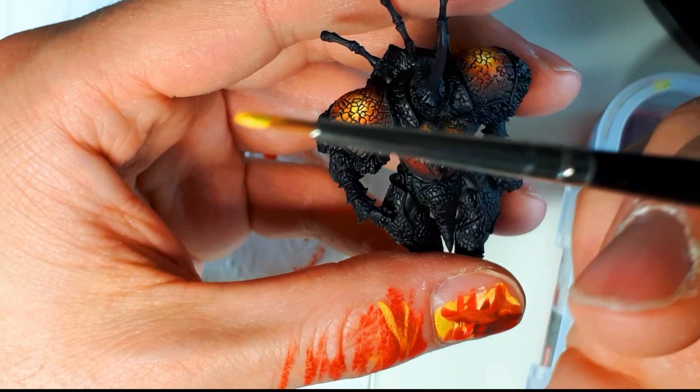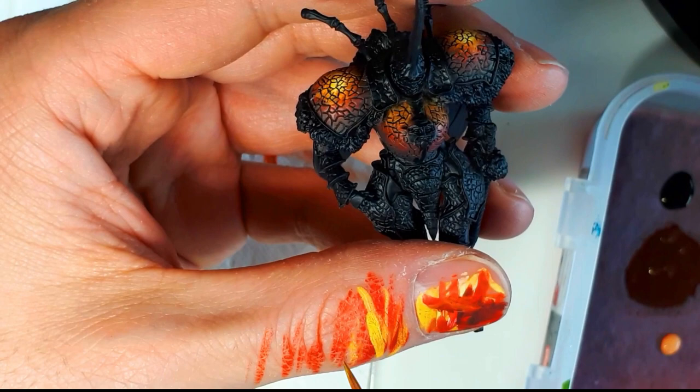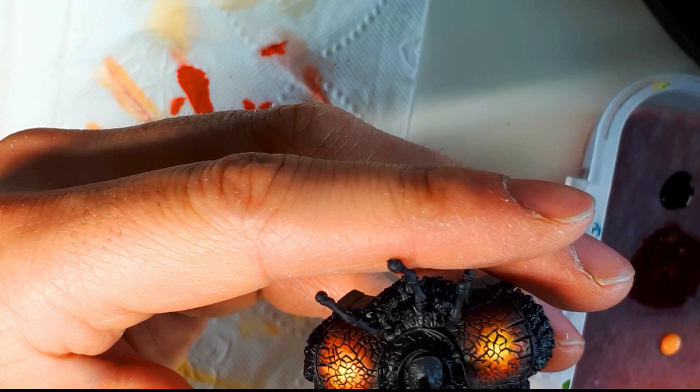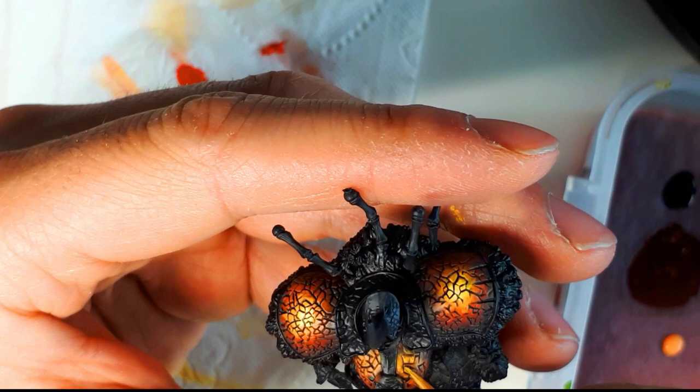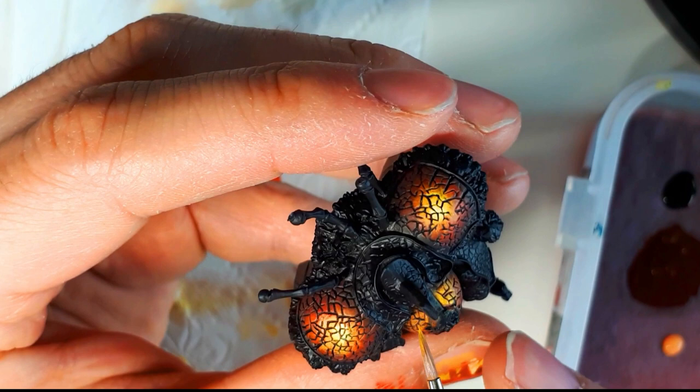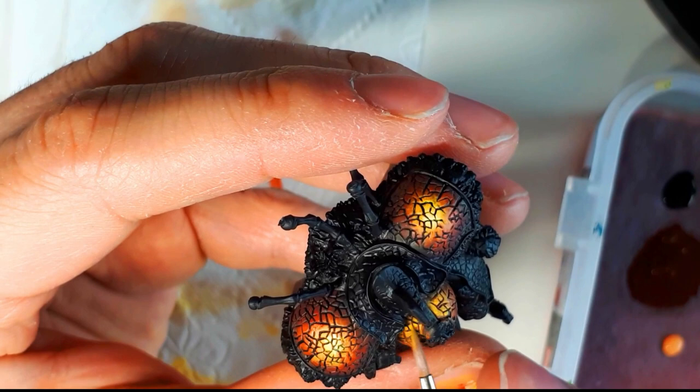So here you can actually see that the highlight is not that apparent, so I gotta build up the layers. And this is actually the same yellow, but I'm just applying it over the same spot many times in order to achieve a brighter look. And I have slightly more paint on the tip of the brush as well. So you can see that it's starting to build up and it's starting to get brighter.